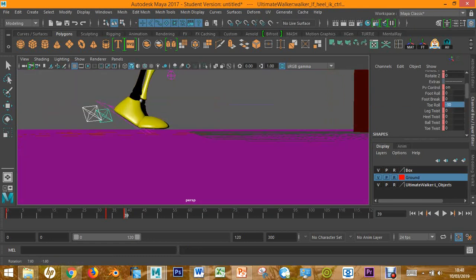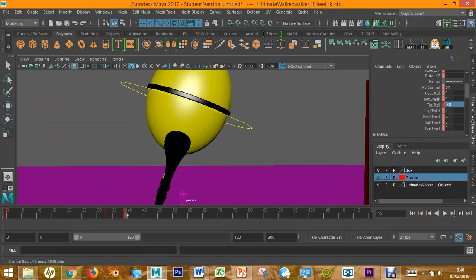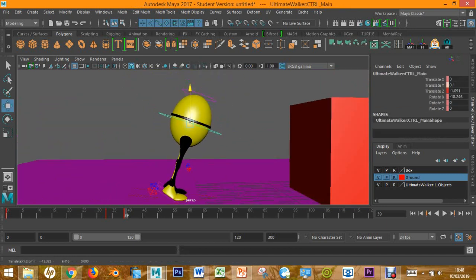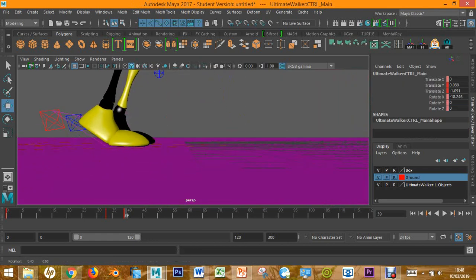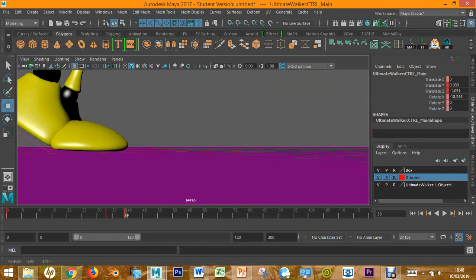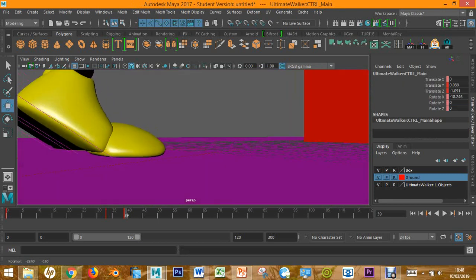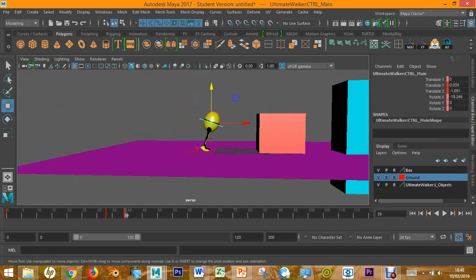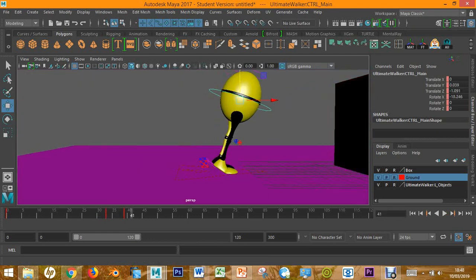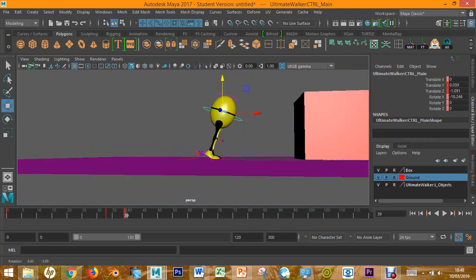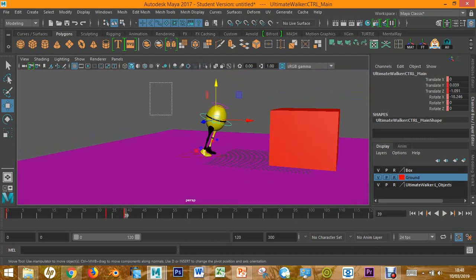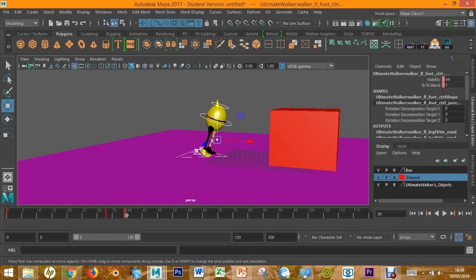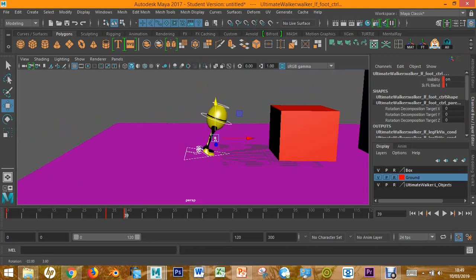Notice now that the character is a bit off the ground, so what I can do is just grab this central control here and maybe push him down a bit so that there's contact with the ground. So this is a crucial part of animation. You want to ensure that the character is in contact with the ground. So when we scrub through our values, we can see that he's now jumping into the takeoff position. Now remember, once you're satisfied with this pose, you highlight the entire character by dragging a box around it, and notice that all of the control curves are selected, and you press S. And this will keyframe all of the values.